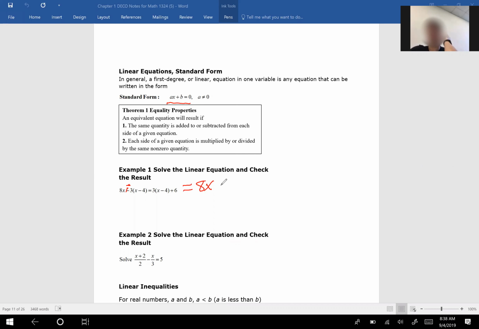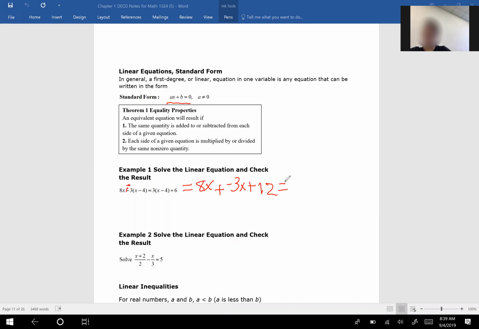You tell me what to write down, because that's going to be 8x plus, now what's negative 3 times x? Negative 3x. I'm going to put a plus sign down. Now what's a negative 3 times a negative 4? Negative 12. Yeah, and it's positive, isn't it? Okay, and if you wanted to make that x minus 4 an x plus negative 4, feel free to do so. But I'm going to be multiplying a negative times a negative, and that's how I'm going to get a positive 12.